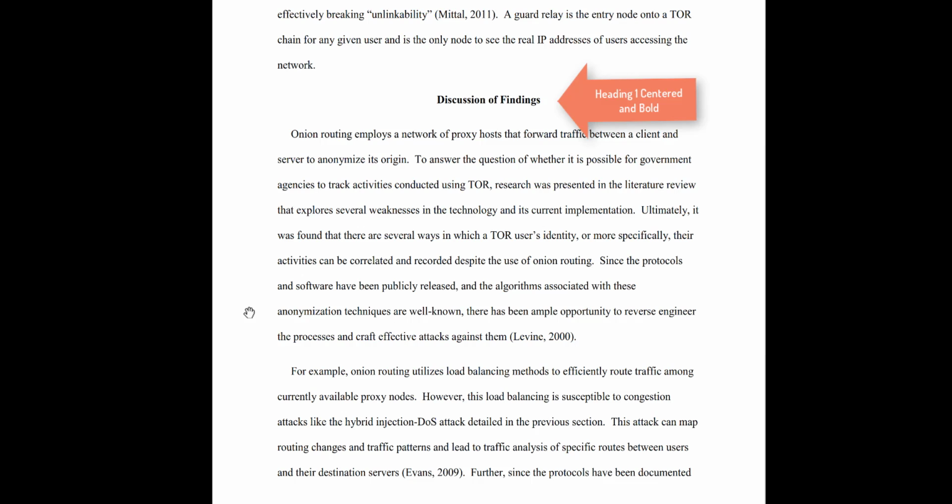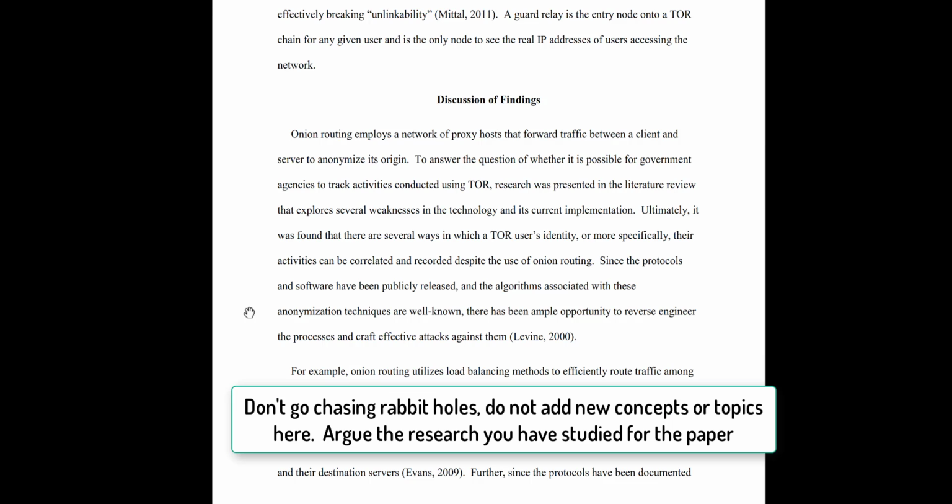And this is where some of you kind of got off track in some of the papers that were turned in: you added new topics here. And you started deviating and your focus left what the paper was about, and it's very easy when you're writing a long paper to start going off into other directions. That's why it's always very critical to have that research question right there so you can look back at it and go, all right, stay focused, stay focused.